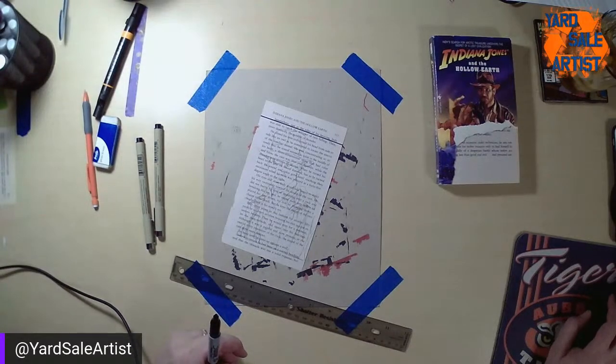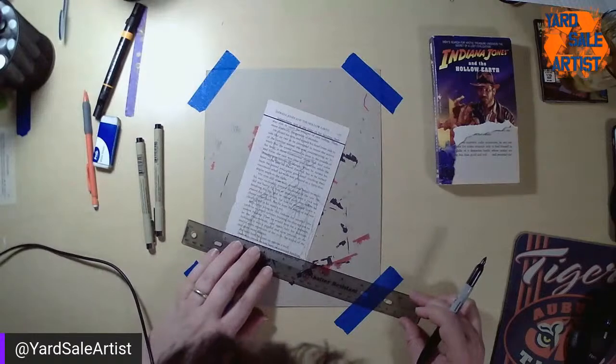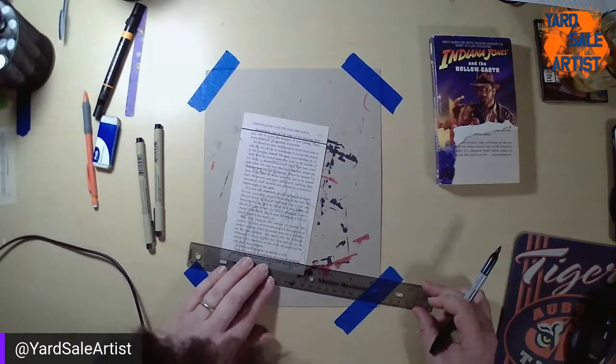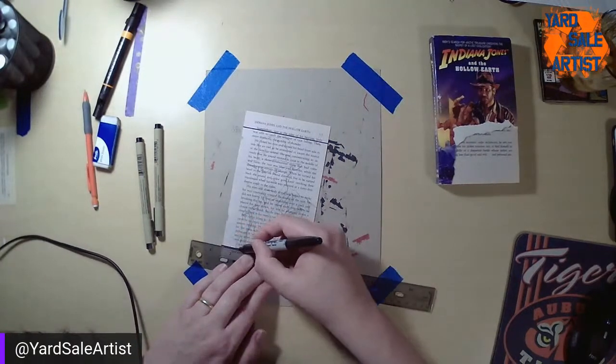We'll find out together. So anyway, welcome to the Yard Sale Artist Studios, where we take old things that are going to be thrown away and turn them into art. And continuing my series of book page sketches, today we're going to be doing Indiana Jones.